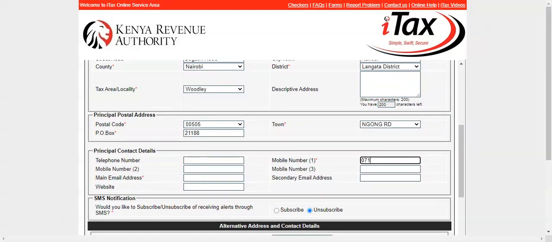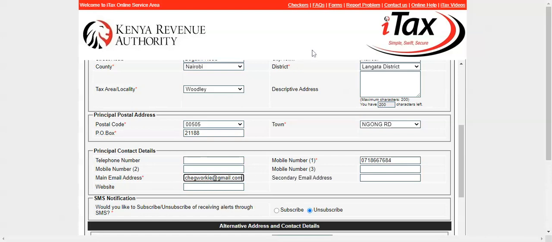Here you choose email. Mine is a personal email, at gmail.com.